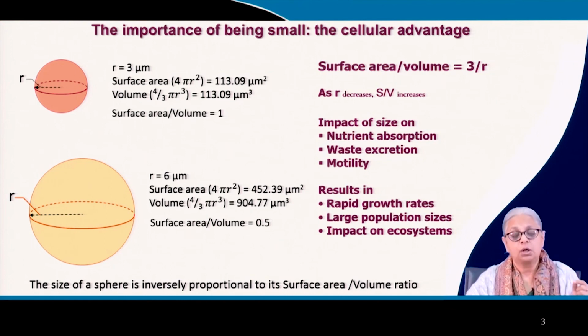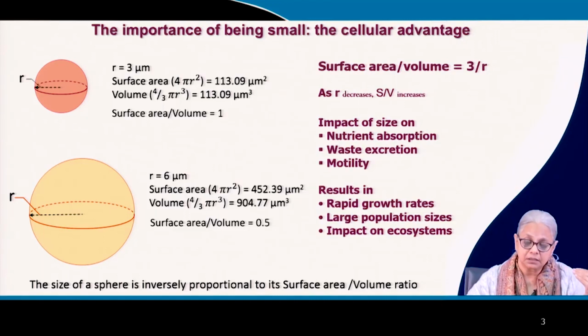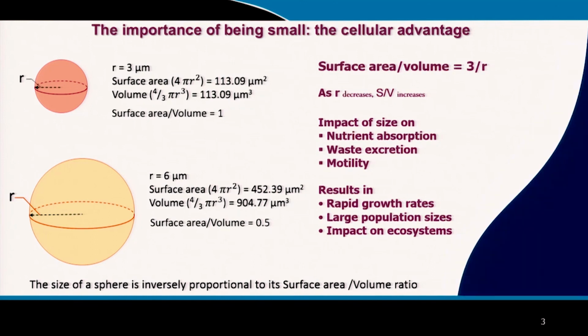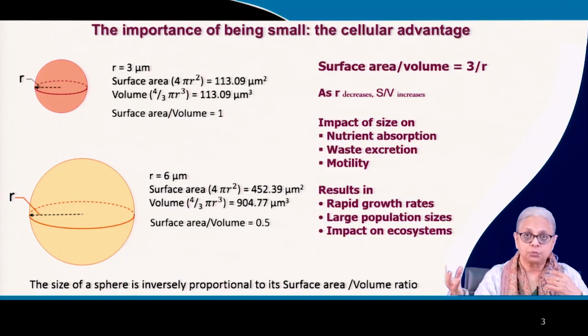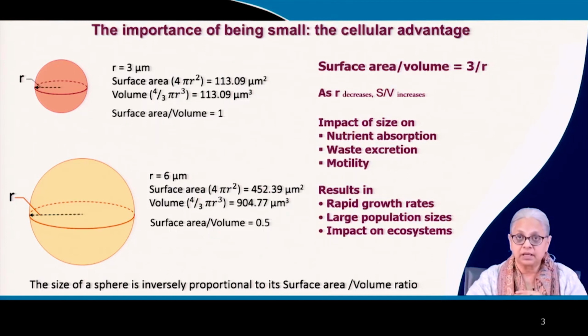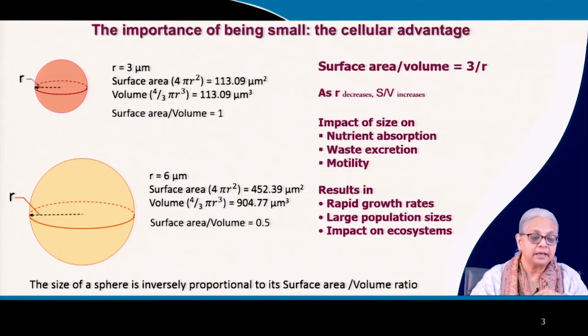increasing. So the smaller the cell, the greater the surface area relative to volume, and it is the surface area that brings in nutrients and excretes waste. So remember, they don't feed like us. We feed by ingestion. We have only one inlet, and that is our mouth. So whether it's water or food, it goes in through only one inlet. The bacteria, on the other hand, don't feed by ingestion. What we do is ingestion, and what the bacteria are doing is called absorption, and absorption is a surface phenomenon. So the entire surface area is available for the bacteria to feed and get nutrients.